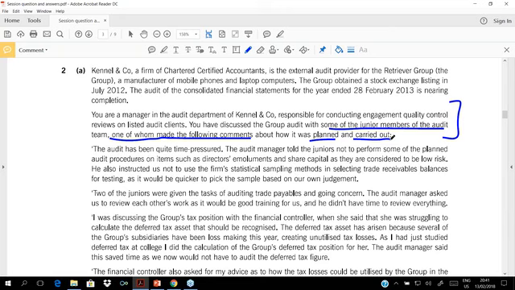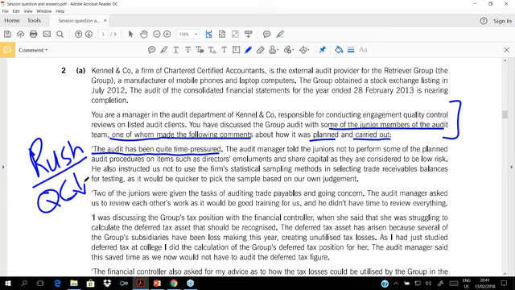The audit has been quite time pressured. That means we were under time pressure. If we were under time pressure, we would have been in a rush. Is that true? And if we had been in a rush, that would have compromised the quality. Yes. So if you're working on a time pressured audit, it means we are in a rush, and in a rush means you're compromising the quality. Yes, exactly, Simon Mercer, due to time pressure.